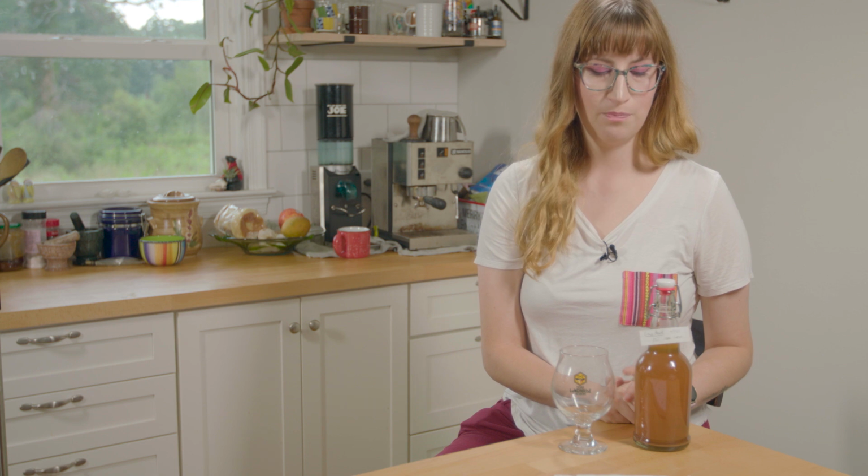Hi everyone, welcome to the 9-month tasting of the ginger peach mead. I almost feel like this is like the 3-month to 1 year tasting as a bit of a refresher, okay? So I used 4 pounds of peaches, 1.4 ounces of ginger.